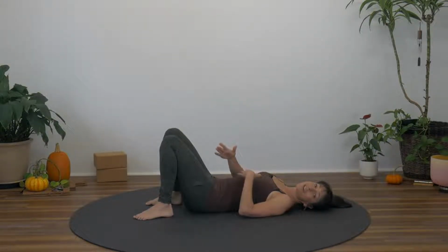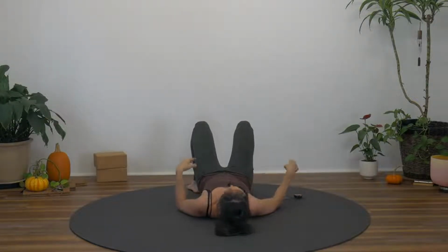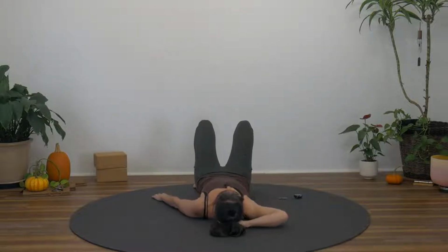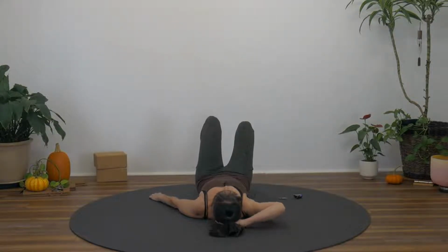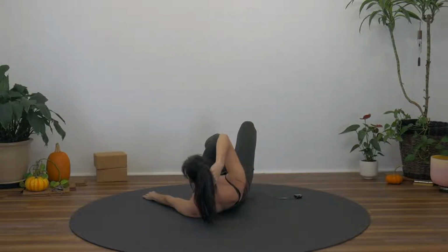Now we're going to go on a diagonal. I'll turn this way. So I'm going to bring my right hand behind my head. We're going to do three on each side. Go into a tuck. Exhale, draw the belly in, back flatten. Bring your left knee up. Bring the peach under the chin. Bring your right elbow to left knee.